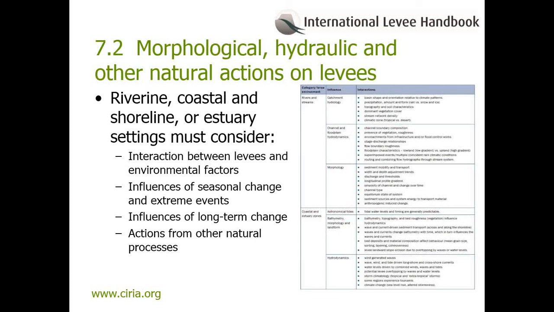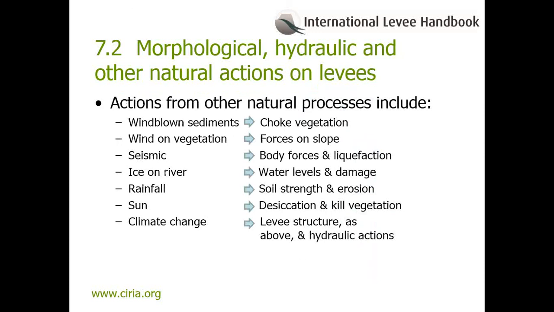Section 7.2 identifies interactions and influences between various factors and processes that act upon levees. For example, the water level acting upon a levee is influenced by catchment hydrology in terms of quantity and rate of water, by channel and floodplain hydrodynamics, in other words, water level and timing, and by stream morphology, systematic changes and local influences. There is also an influence or interaction between each of these, one upon the other, that must be considered when locating the levee within the floodplain. Section 7.2, next slide.